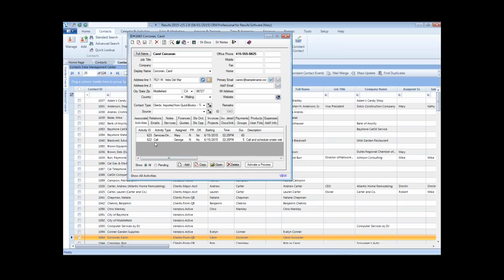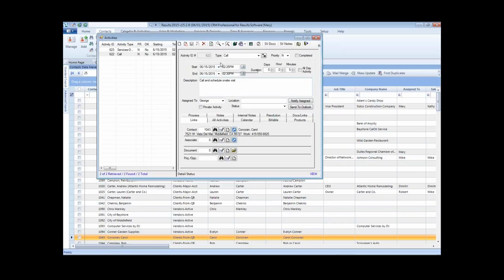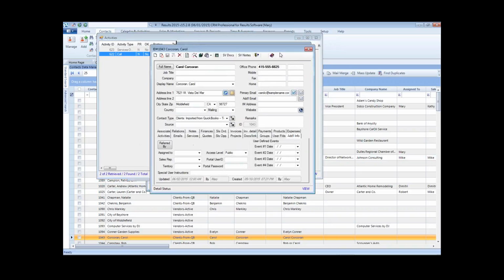Remember, by the way, how we made the call be made by George. Only George gets that on his to-do list because he's the dispatcher that schedules calls. And in this case, because I'm logged in as Mary, any activity that's not specifically assigned to a person, I'm responsible for them. So let's say George, we're going to pretend to be George right now just to move the process forward. So George makes the call and basically knows who to call, just opens up the contact record.